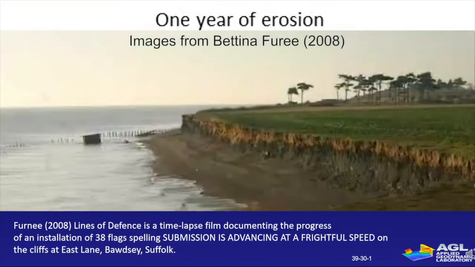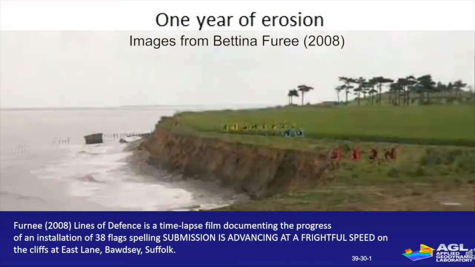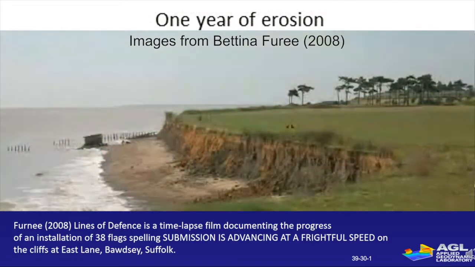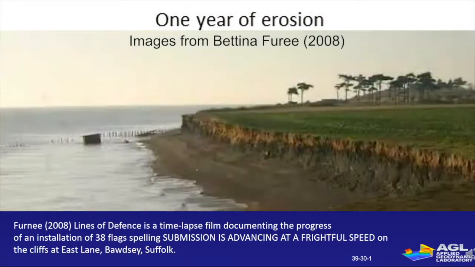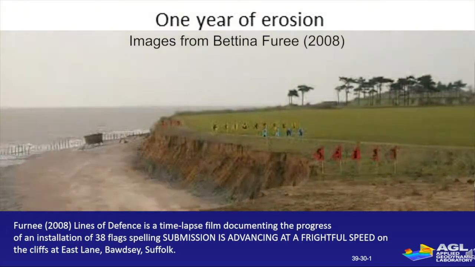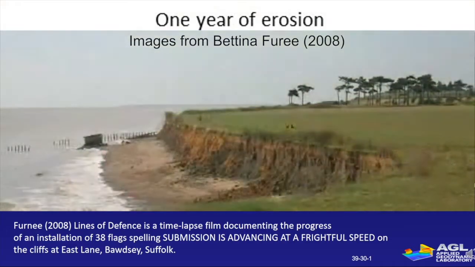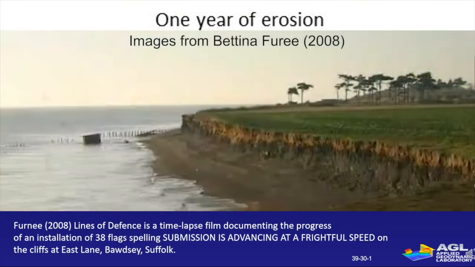You can see in the sea that object is a pillbox that was built as a defence in 1940. When it was built, it was on top of the cliff. As the cliff underneath it has eroded, it's fallen off, it's now upside down and gradually sinking into the mud.